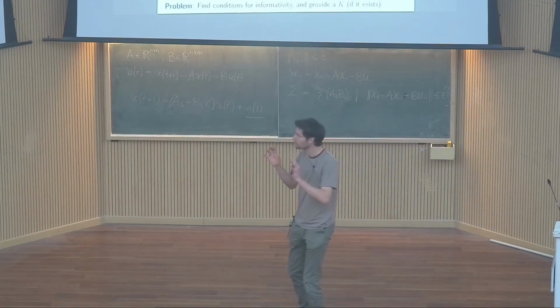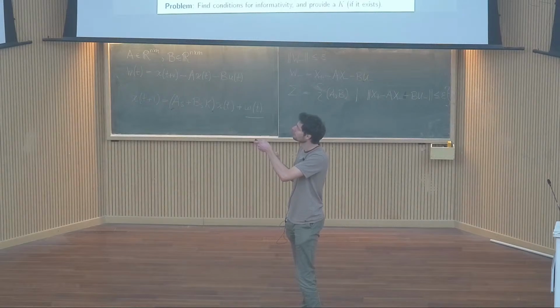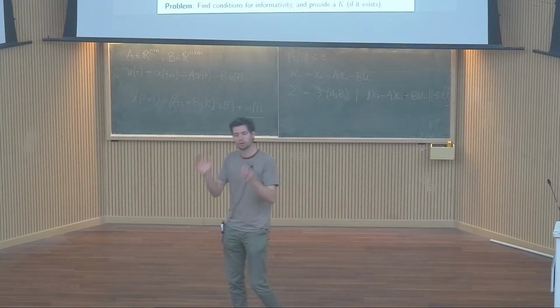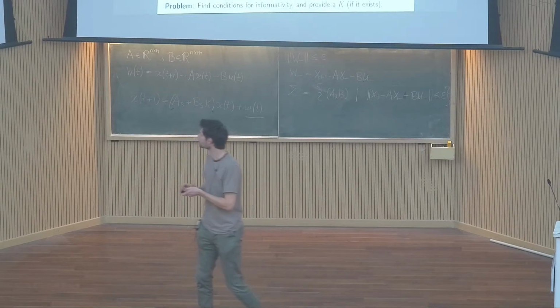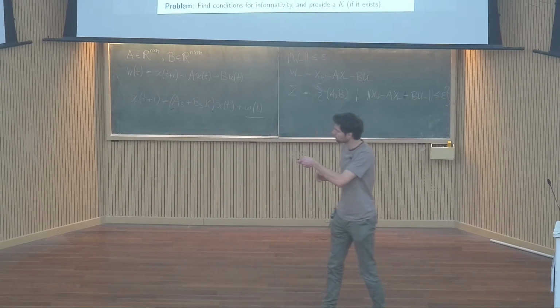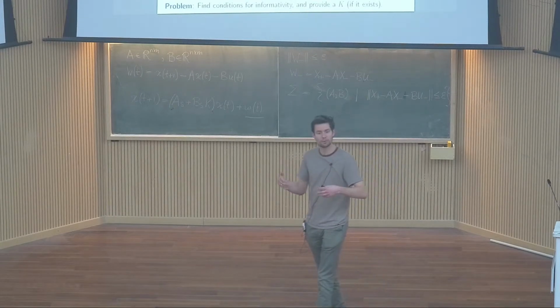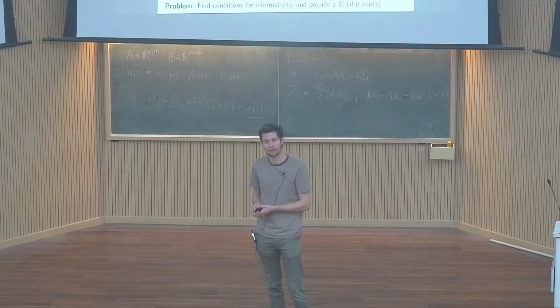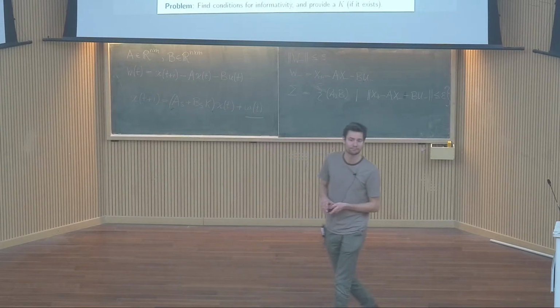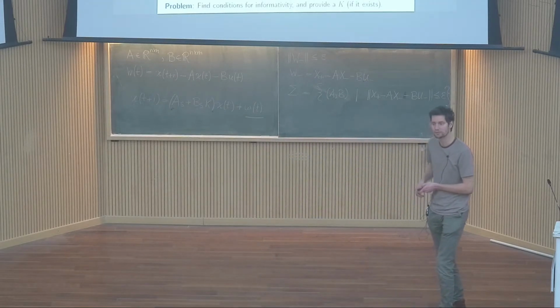Also, my goal here today is to find this control gain, K, and this common Lyapunov function that works for all systems consistent with the data. And I want to provide conditions under which the data are informative, and also give you a recipe how to compute such a controller K, if it exists, of course. So if the data are informative.